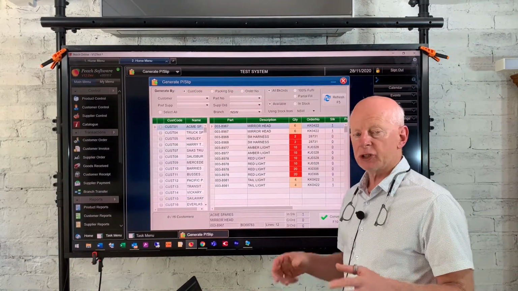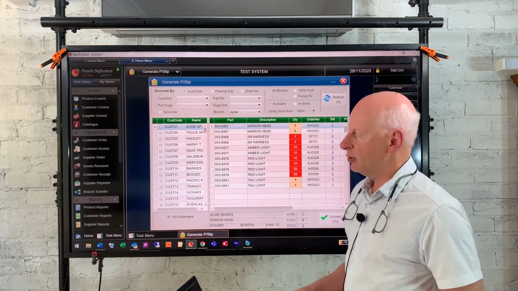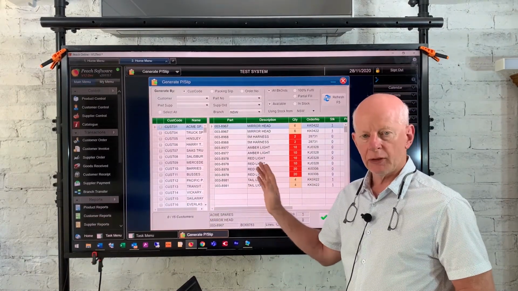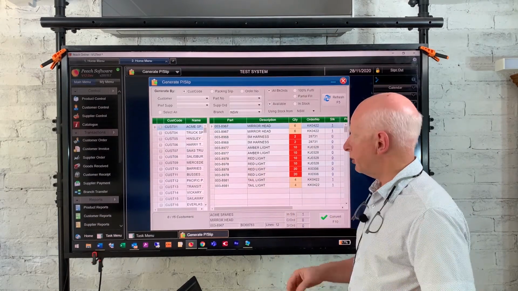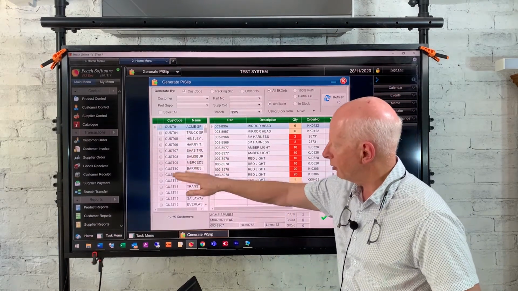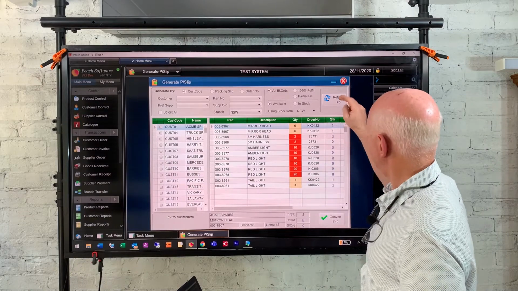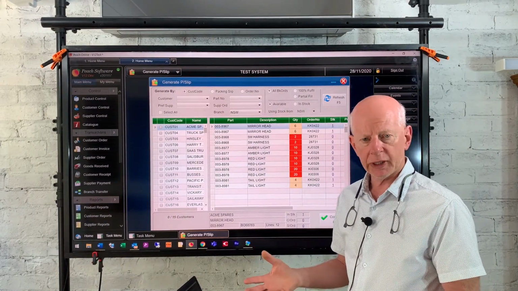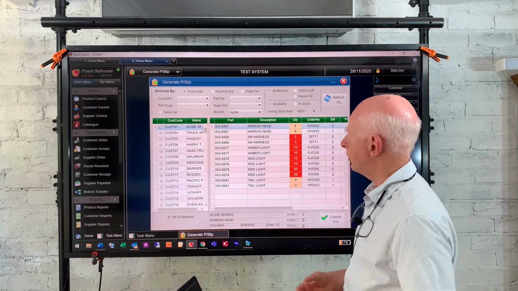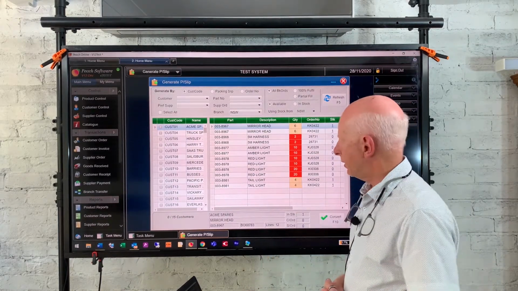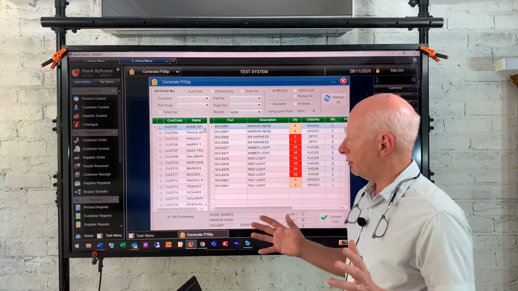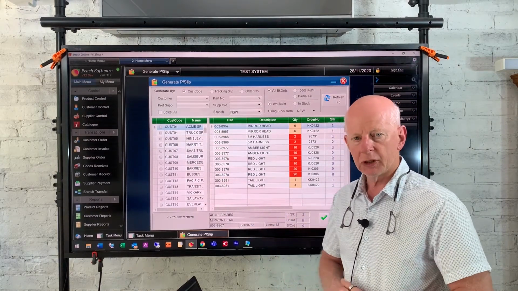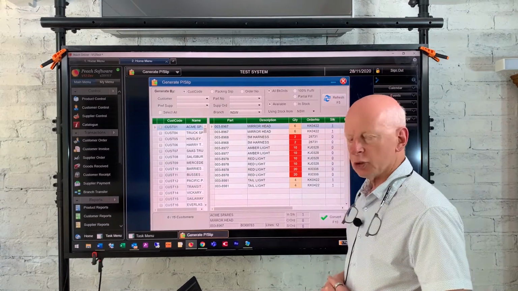So there you have it. That's the generate pack slip from backorder. Basically you take a back order, you convert it to a packing slip, then that comes off the available quantity, so you can do that customer by customer and then refresh, and that'll give you the next lot. So you can prioritise it by customer, you can prioritise it or filter by part number, and then you can just keep dispatching, keep going around in that cycle until you've dispatched the maximum amount of stock based on your current available stock.